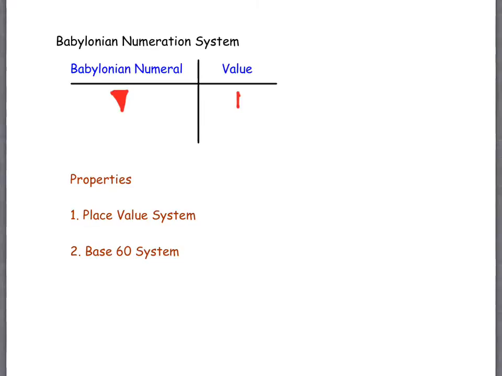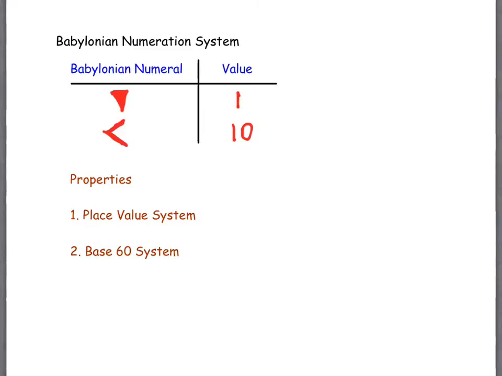Their second symbol looks kind of like a less than sign. It's thickened a little bit, but it looks something like this. And this one has the value of 10. Now you might look at that, in fact you should look at that and say, okay, but how would I write the number 100 or 10,000? Surely I don't write out any of those symbols that many times. And the answer is no, you don't.